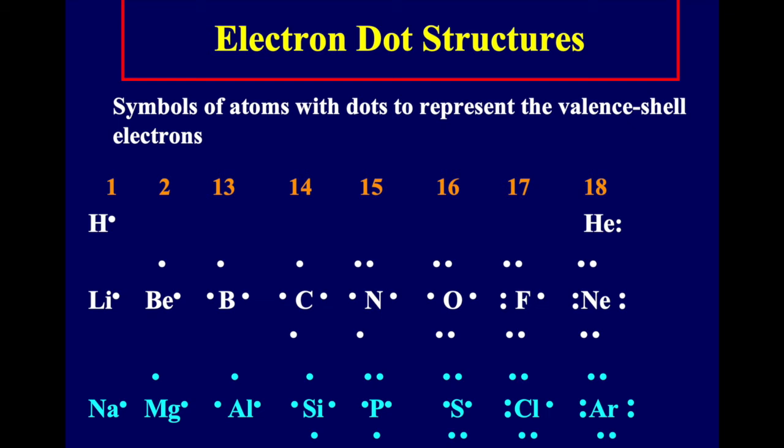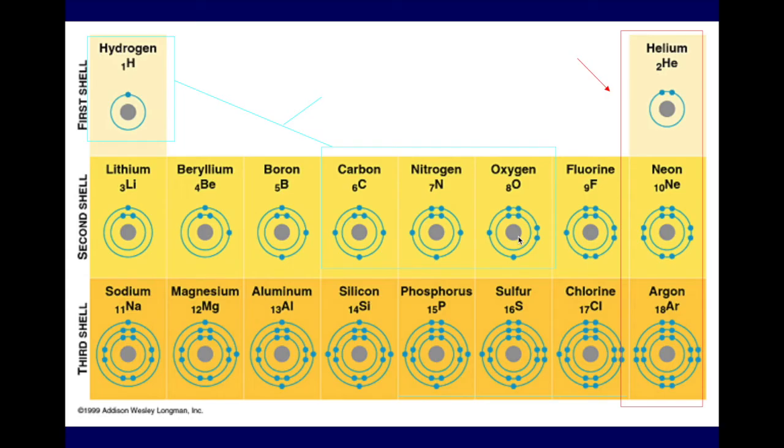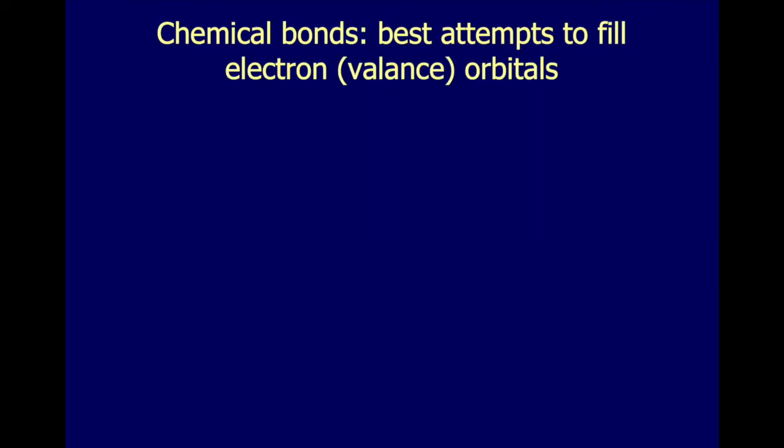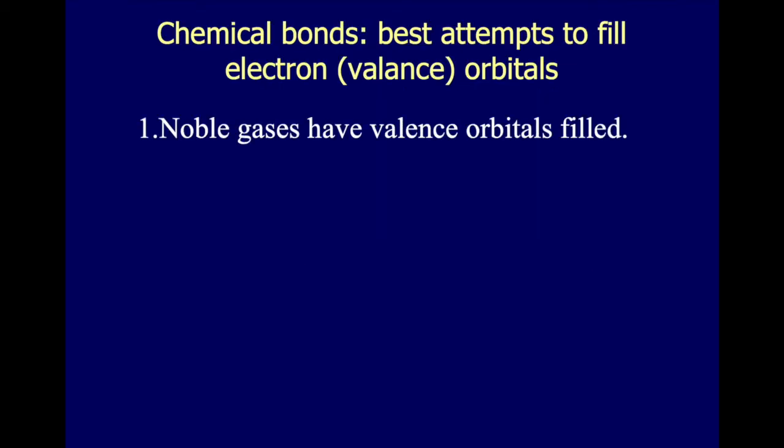These are the basic dot structures, the same thing we saw here, just with the letters. So fluorine at its outermost energy level has 7 electrons, oxygen has 6, nitrogen has 5, neon has 8. Neon's happy. Neon does not make any chemical compounds. Noble gases have their valence orbitals filled, as I just mentioned earlier, which means they're not interested in making any sort of chemical bond. They have their octet, they have their 8, they are happy.